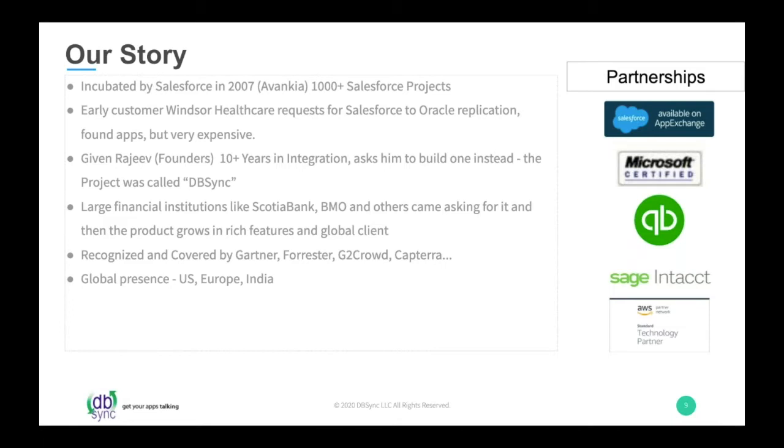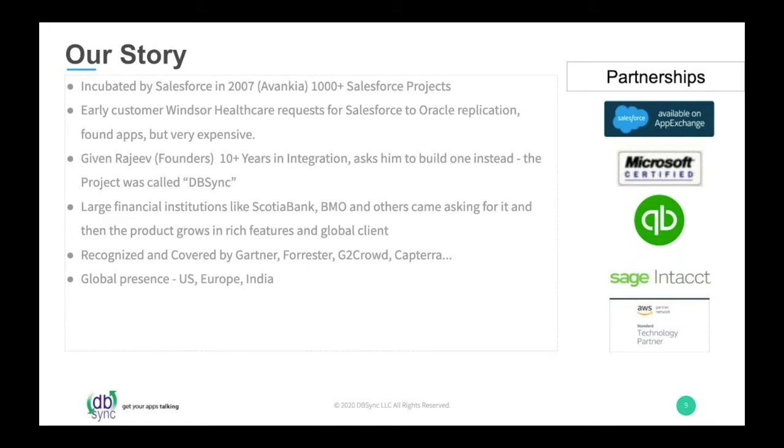And one of the clients early on, which was Windsor Healthcare, came to us and said, everything is good, but I need the Salesforce data in our Oracle instance. And they were looking around and they found that all the solutions at that time were pretty expensive. And they knew that my background, being the founder for this company, was in data and data integration. They said, why don't you build something that would work for us? So we built it ground up for them, exactly to address all the healthcare needs the way they wanted to operate a very large enterprise. And they really liked it.